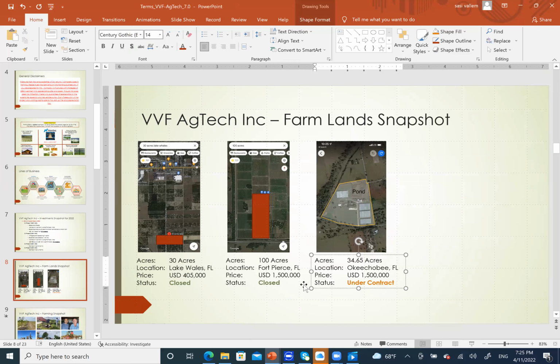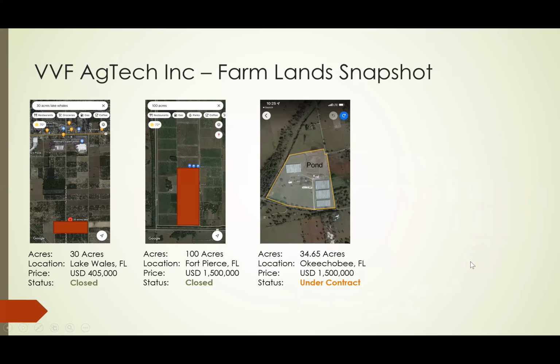Perfect. So this is where we are, and the 30 acres is already getting annexed into the city this year. So we're not spending any more money in terms of getting it annexed. So we're waiting for the city to automatically annex, and neighboring lands have already got annexed. So we would wait on it and enjoy the appreciation there. And we're just maintaining the grove to get the exemption from the government, and we have the trees there.